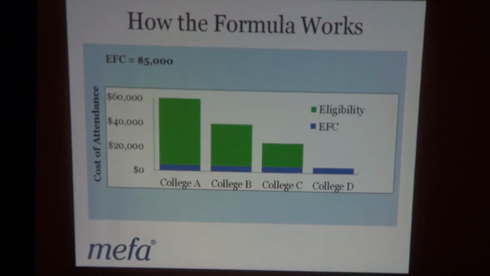That high-cost school may have a very generous aid program and may be more affordable than College B. Not saying it happens every time, but absolutely, don't just look at a school and think, it's not going to happen because the cost is high. So do that bit of research into each school to see what kind of aid they have available. Call the financial aid office at the schools, and I'd like to point out with this slide.